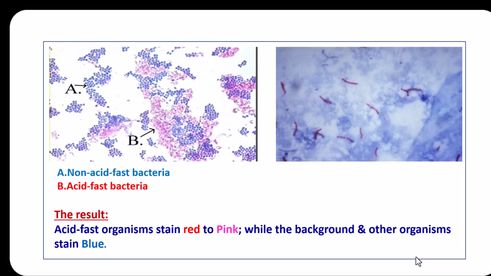Reading the acid-fast stain result. The acid-fast bacteria, such as Mycobacterium tuberculosis, keep the primary red stain, so they appear bright red or pink under the microscope, while the non-acid-fast bacteria cannot hold the red stain, so they take the blue counter stain instead and appear blue along with the background. In the microscopic image, you clearly see the red acid-fast bacteria, which are bacilli in shape, visible against the blue background.